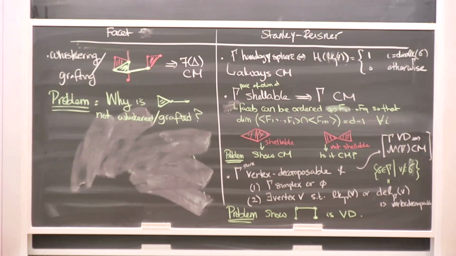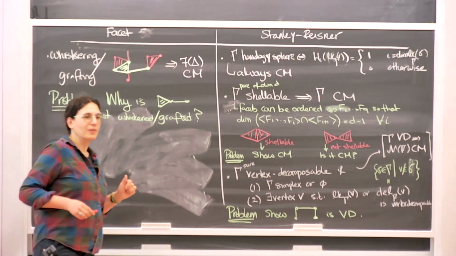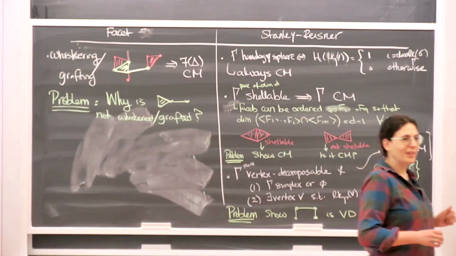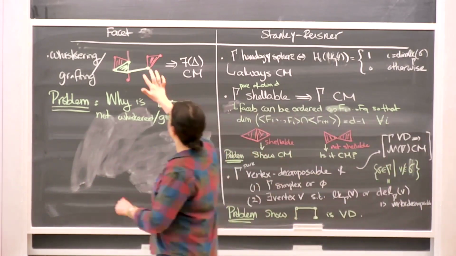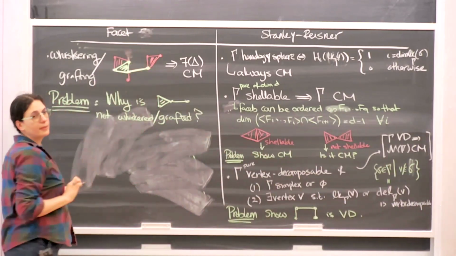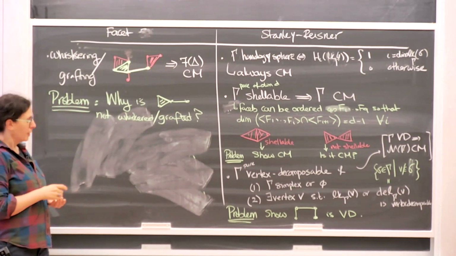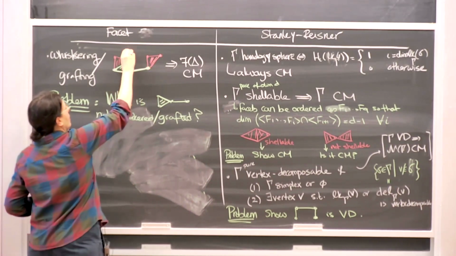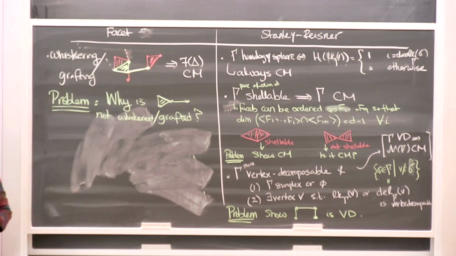Okay. So like I said, is there another question? Yeah. Going back to the one on top, is there a line pointing upwards? No, I didn't. I erased it. There used to be two lines because I had to use up every vertex. Then I replaced it with this. So it could have been also these two. Once you want to whisker or graft, you really have to do it to each vertex. You can't leave any vertex alone.